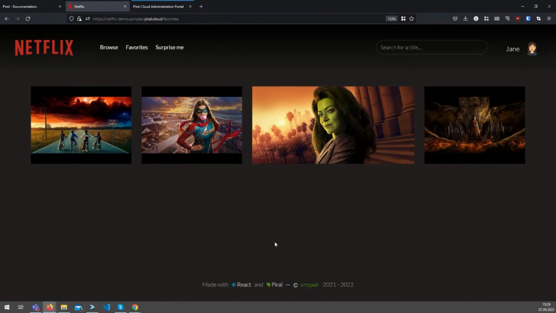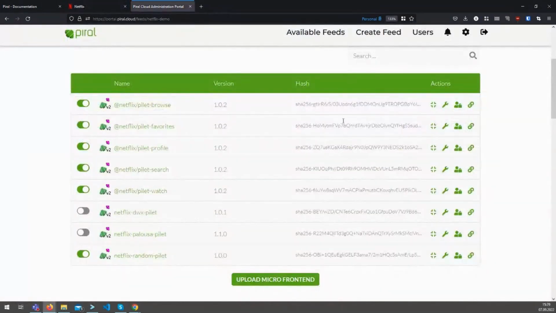All these things that are coming together here are all written in different microfrontends. And there are various areas where you could see that. So one thing that I can show you here is kind of, let's say, the backend of the site where all these microfrontends are managed. So if you would upload a microfrontend, if you would create a new one, they would all appear here in this list. But this is a powerful thing because it allows you to actually say what should be delivered to the front end, where it then gets dynamically composed.